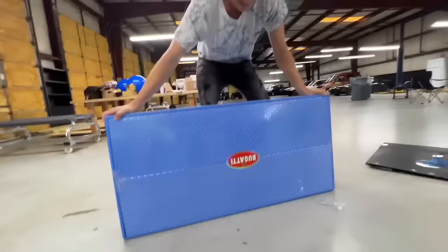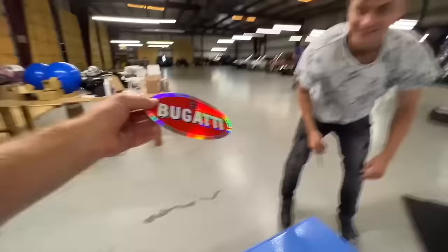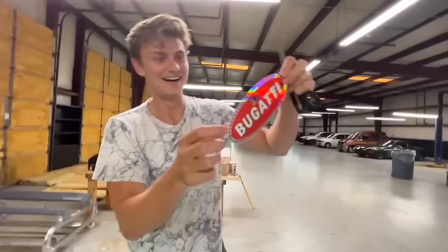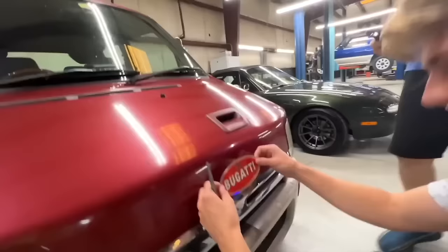Woo! Yeah, oh my gosh. Look at that Bugatti sticker. That sticker's probably worth like $100. Yeah, let's preserve it. Let's get it off strategically. Yo, we gotta put this on something. Put it on one of the cars. Oh, I should put it on my red one. Yeah, no, put it on the turbo, the new one. Right on the front. Let them know it's a Bugatti. Mini Bugatti? I was thinking it would go right there. Oh my gosh, it'll look terrible. Bugatti.